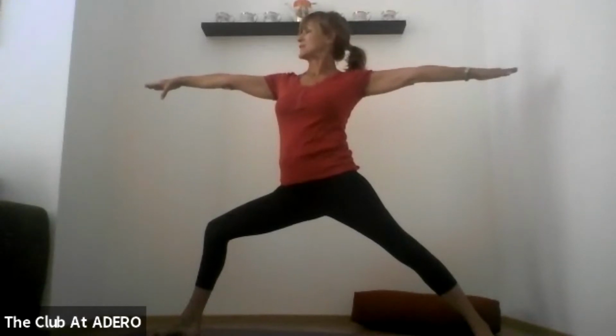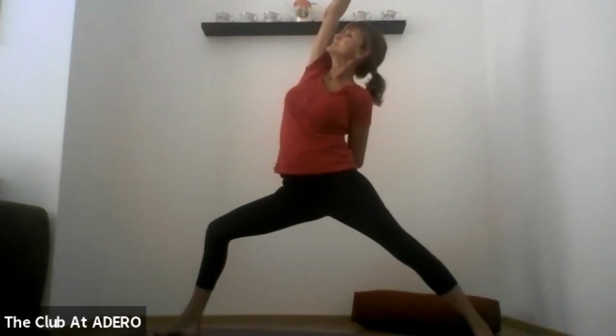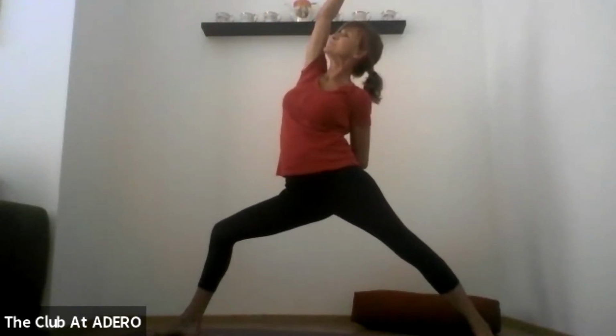If you have a tendency to lean a little bit forward, just pull with your back arm to bring your upper body to the middle of your asana. And then turn just your head. Look at your front hand, palm up. Sweep that arm overhead into reverse warrior. And just breathe.